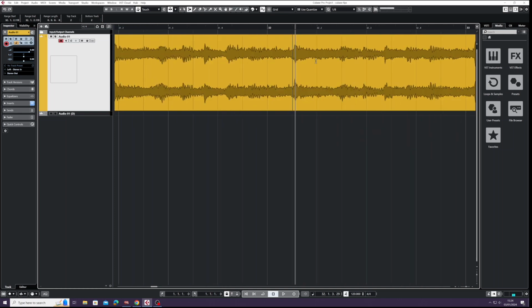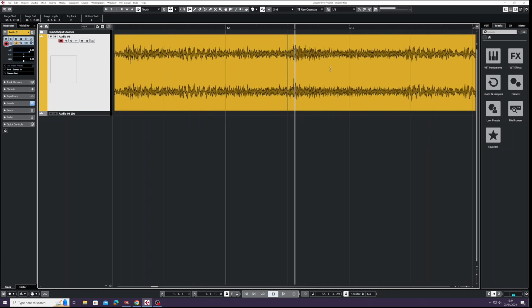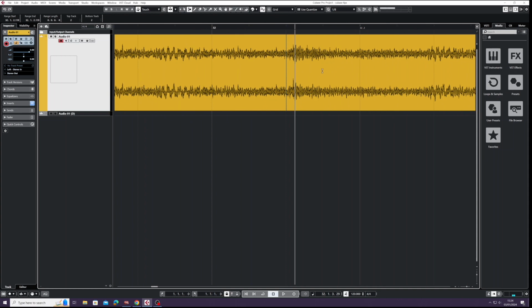Therefore, using my G and H tools, H to zoom out, I can choose very precisely, just by dragging to the left or right, the area of audio I want to silence. I've created my shortcut as Alt S. Obviously you can do anything you want with that. Click it, and that's created your silence.